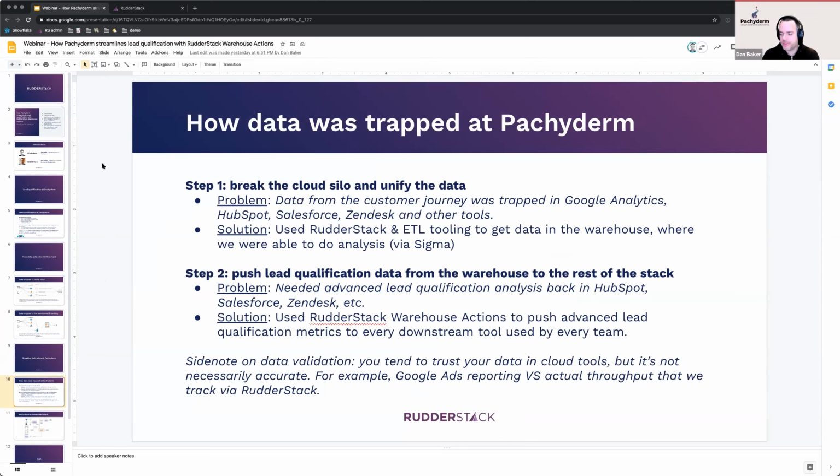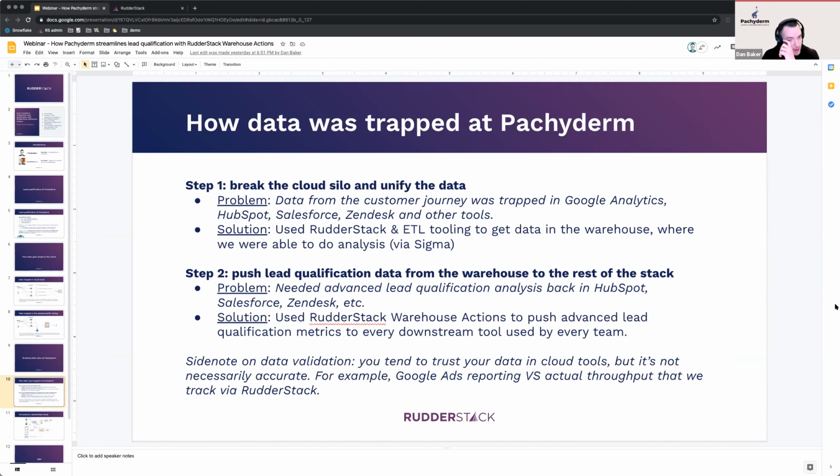Yeah, so I looked at this as being a problem from the get-go, really, with creating a customer data platform for Pachyderm, and I knew that this was ultimately going to be a problem that I needed to solve. When choosing tools to implement as part of our customer data platform, that was a key consideration. How are we going to use this data rather than it just being sat within our warehouse or within our BI tool? That was a key part to it.